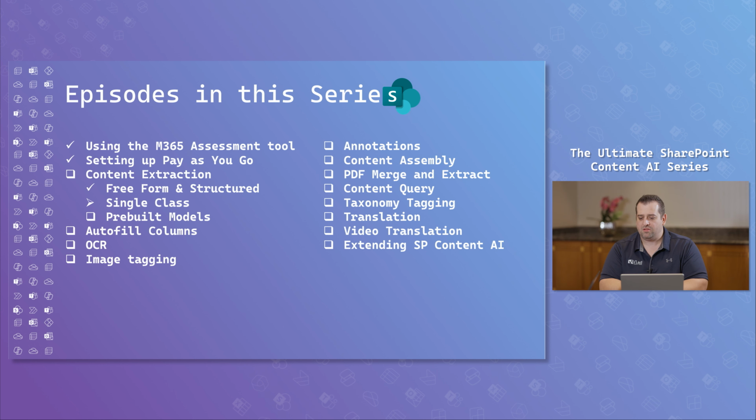Sure, yeah. So this is part 5 of the Ultimate SharePoint Content AI series. Of course, if you've been watching the series, I hope you've been enjoying it so far. If this is the first video that you joined us on, after you're done with this video, make sure you check out all the other videos so you learn not only how to use extraction for unstructured data, but all the other options you have with SharePoint Content AI as well.